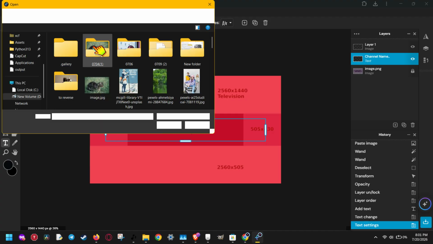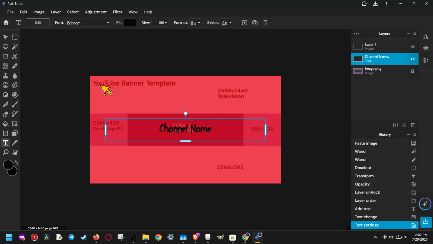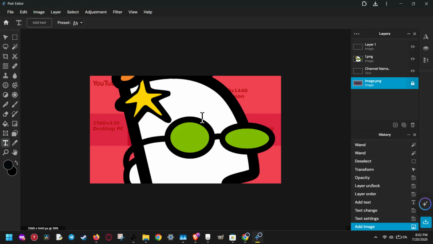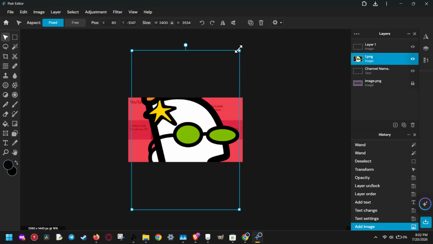Once your text and logo are in place, you can rearrange the elements until everything looks balanced. If the template guide is getting in the way, go to the Layers panel and toggle the checkmark or eye icon to hide it temporarily. That makes it easier to see how your final banner will look without the guide overlay.